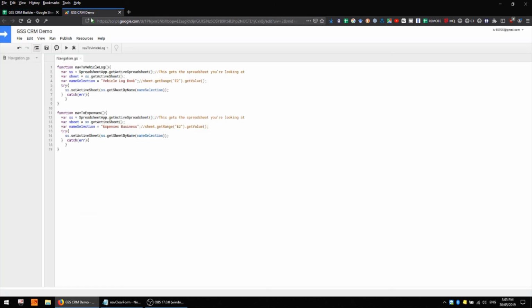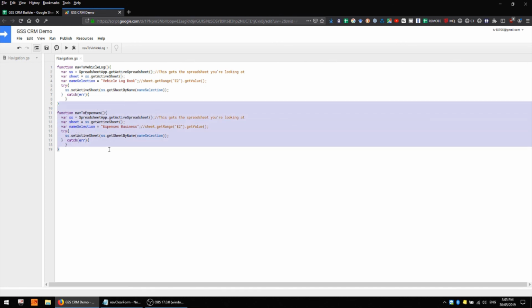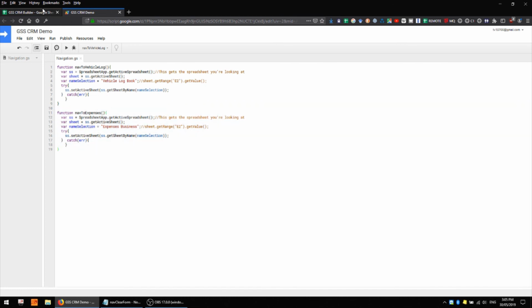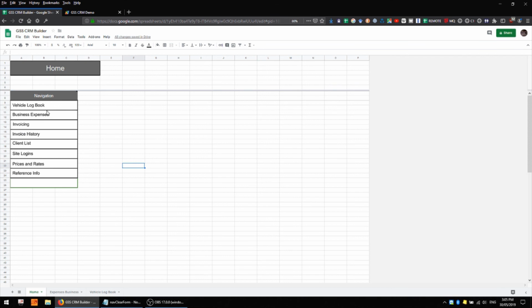We've created a brand new script sheet and populated it with two functions, which we've customized to do two different things. And then we've assigned both of those functions to individual buttons on the sheet. So now you can take what you've learned here and start applying this to your own Google Sheets CRM. And in the next video, we'll go ahead and work on some of the more complicated things on other sheets.